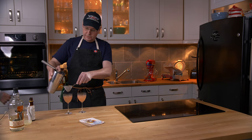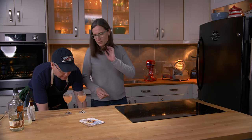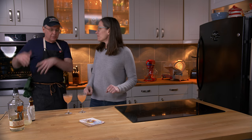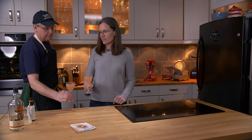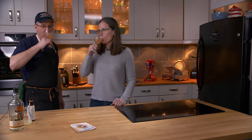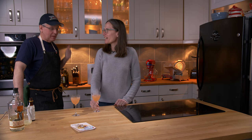Hey Jules. Hi Glenn. Hi friends. What have you got for us today? So we have a tequila cocktail — from 1939. The oldest tequila cocktail that we have, from a bar in Havana, Cuba. Smells great. That's really refreshing. It is really good — like, that is a hot summer day kind of refreshing.